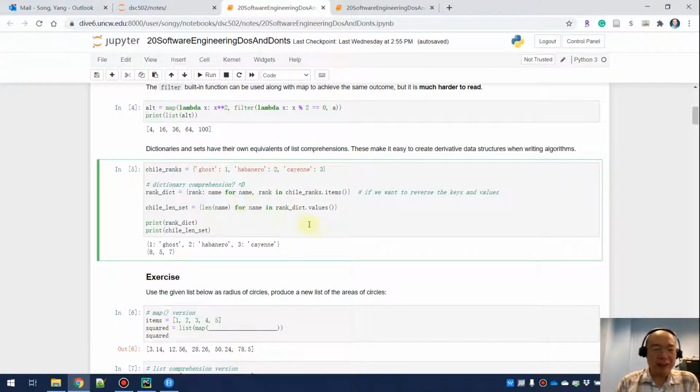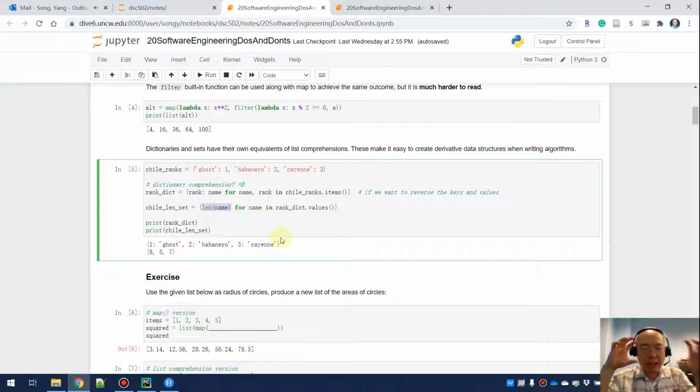Okay, let's come back. If I want to do a comprehension, but now I'm using curly braces here, so for name in the rank dictionary dot values, I'm trying to process the values of this dictionary and get the length of the names.